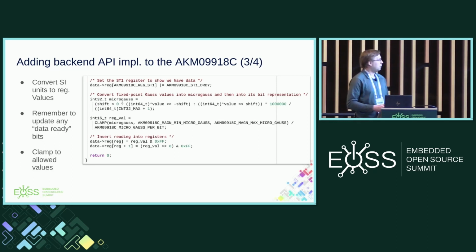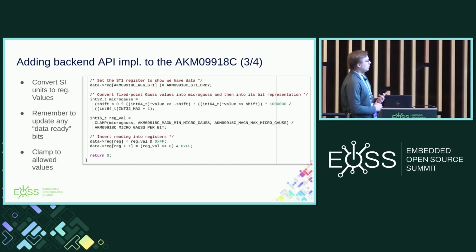And then we're basically just going to do some of that math in reverse so that we can convert that real-world SI unit number into whatever register representation this chip actually needs. And so as you can see below, we're basically going to convert this down to a 16-bit value that we can shove into our register store. All emulators have some concept of representing the registers that are on chip internally. In this case, there's just an array called reg, probably of size int 8. And we basically put the upper and lower half of the reading into it.